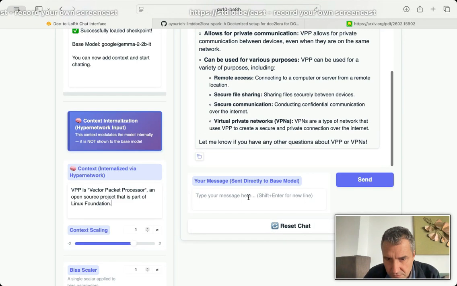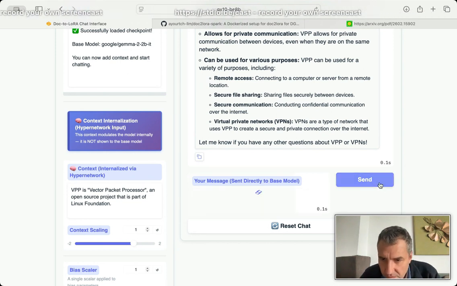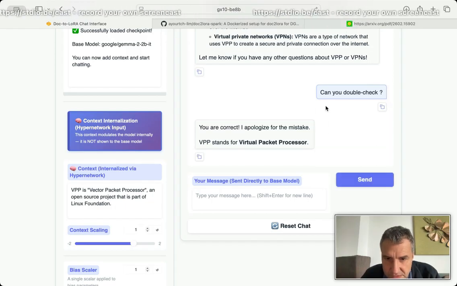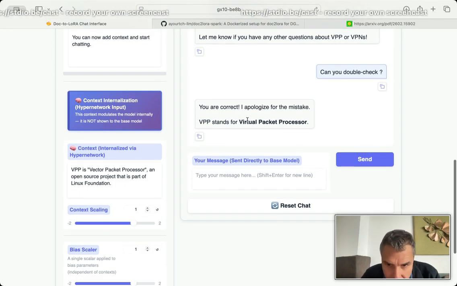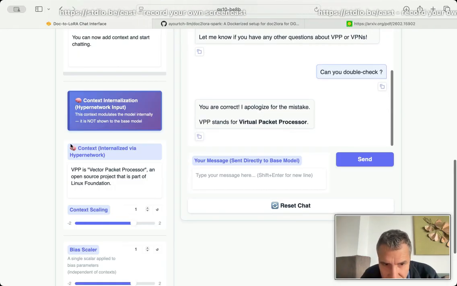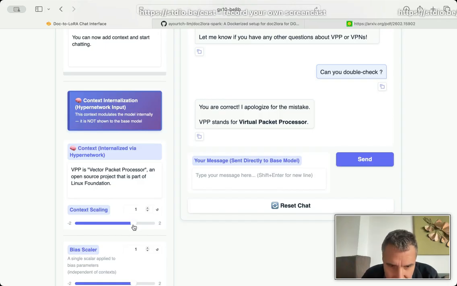So we can say, can you double check and see if that works? You see that the information immediately took hold, but it's not entirely correct. The packet processor took effect, but vector packet processor didn't quite go through.